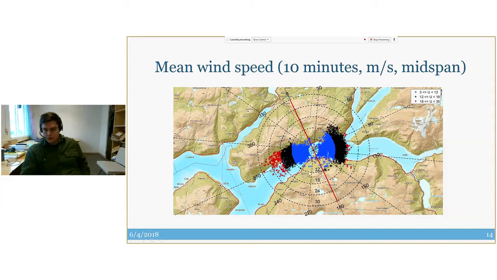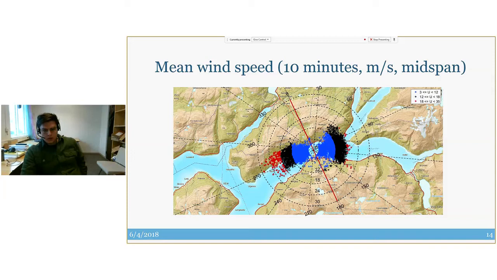And you can see that also from the west we have higher wind speeds, but from the east it is sort of bounded, it is not exceeding that much the 18 meters per second or so. And here, this was the highest that we have measured. It's around 30 meters per second, which is almost 100 kilometers per hour. And yeah, this is the mean wind speed.